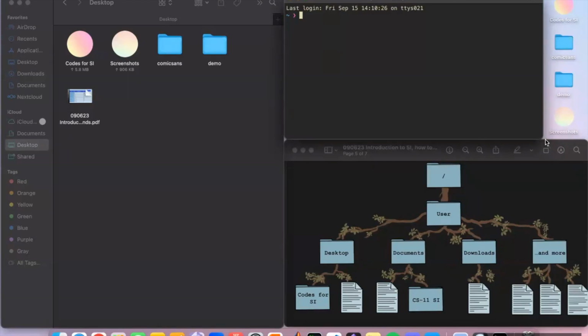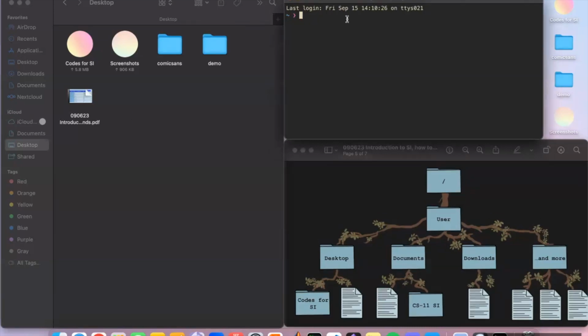So who here has actually used the terminal before? All right, about majority of you guys? Yeah, how many of you would classify yourself as like competent with a terminal? Okay. Okay, all right. When you open up your terminal, you guys should see a little squiggly character over there.